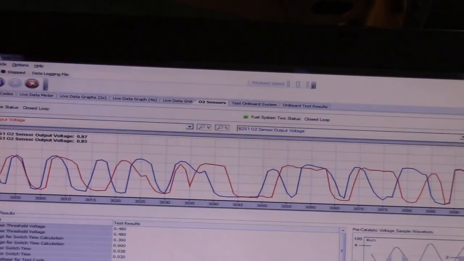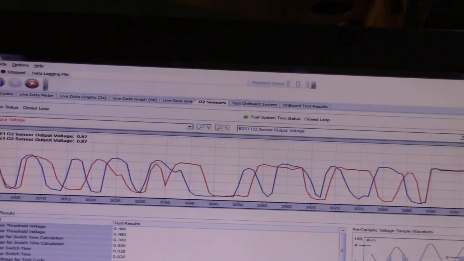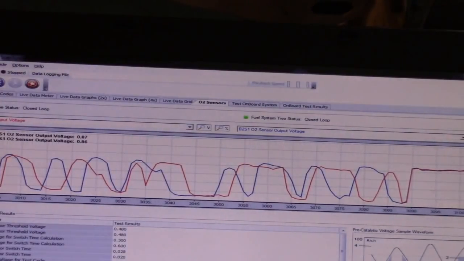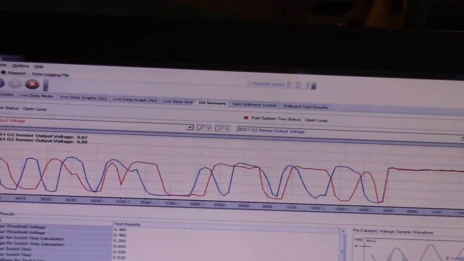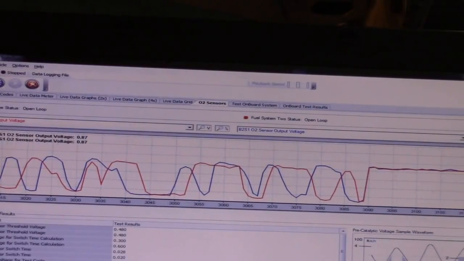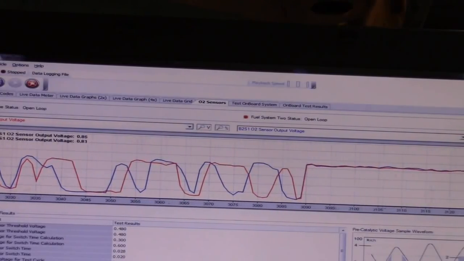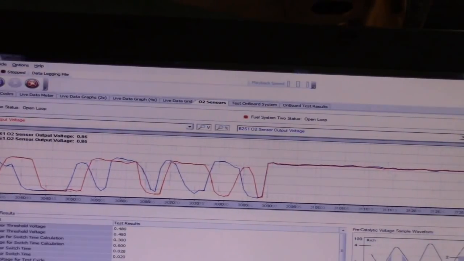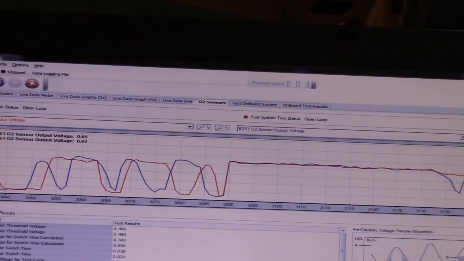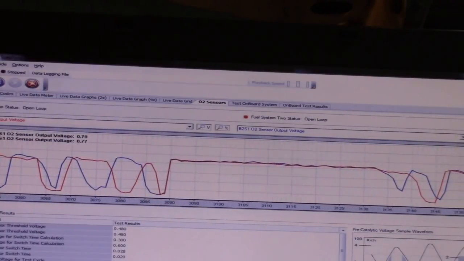Okay, so I've got the microphone by the air. Hopefully you can hear it. Oh, and check it out. It goes rich. It goes rich. That was clearly the cause of the codes then. I should have done this, obviously, before I did any repairs, just to verify it. Let's turn it off. I'll bet it goes lean to adjust now. Actually, it just goes right back to normal.